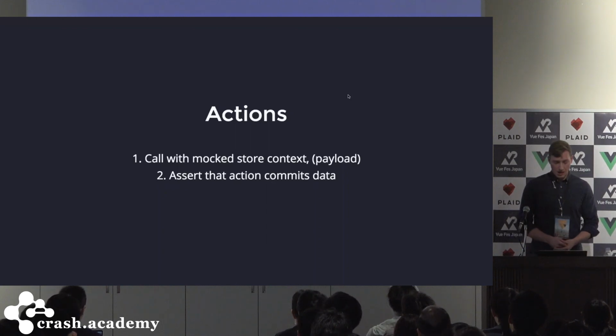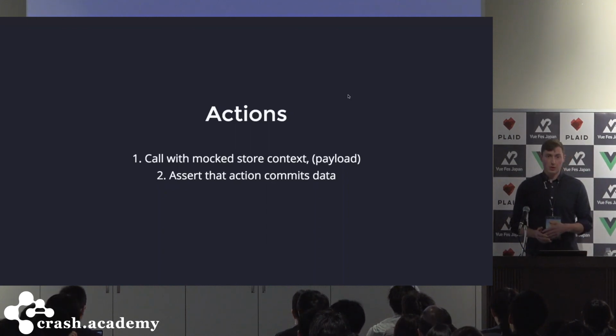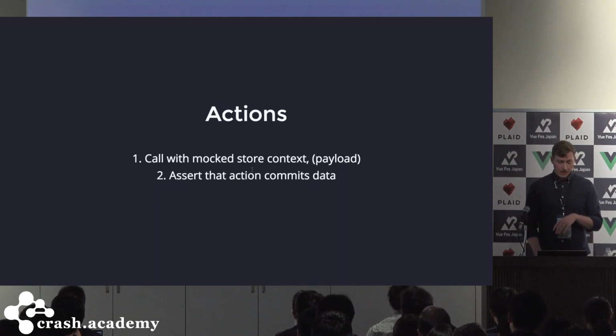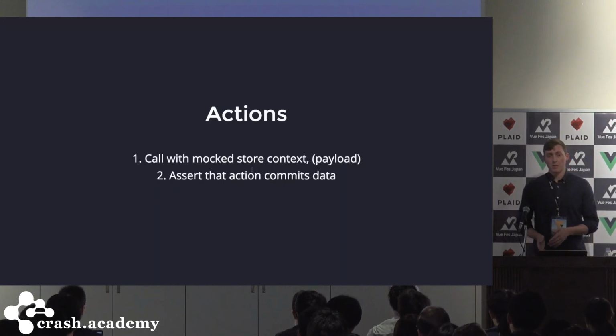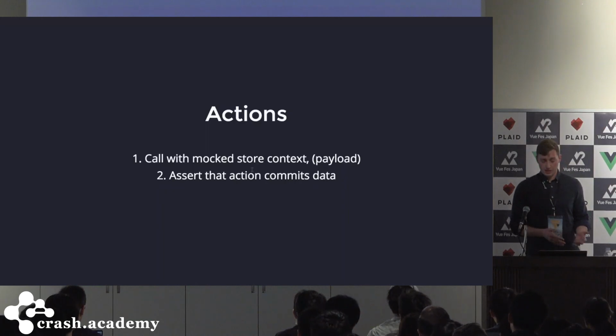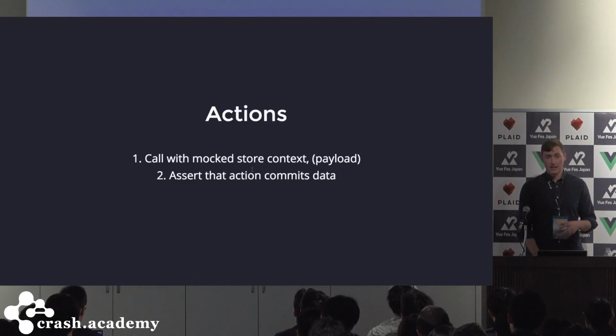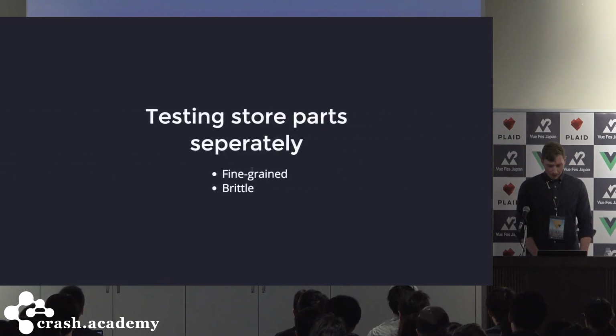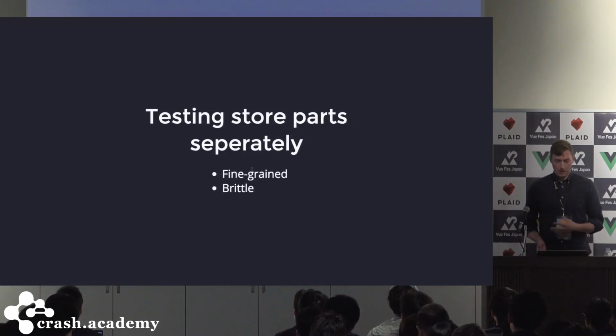So actions, again, pretty simple to test, although you'll probably have to mock some file dependencies. But the process of testing them is that you call it with a mocked store context and an optional payload object, and then assert that the action commits the data, or if your action does something else, you'd want to assert that as well. But actions normally have side effects, so you test the side effect that it has. So that's an overview of how you test store parts separately.